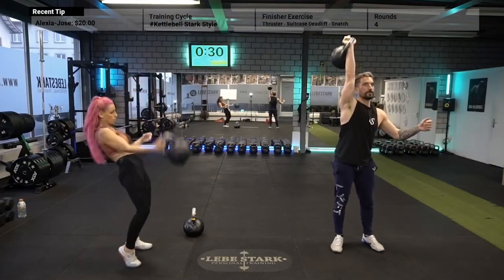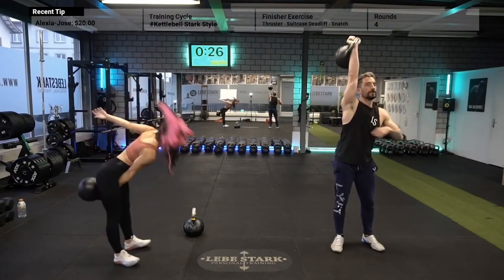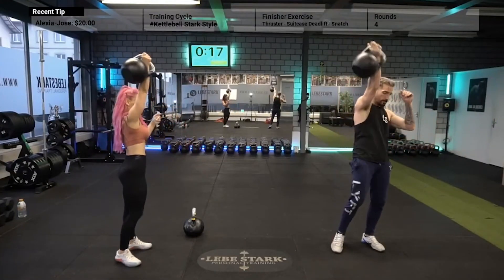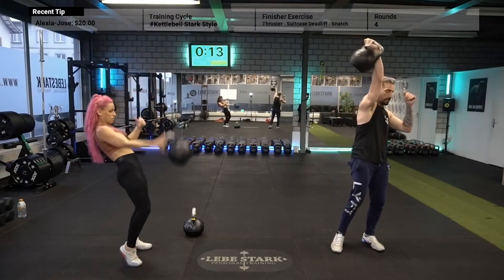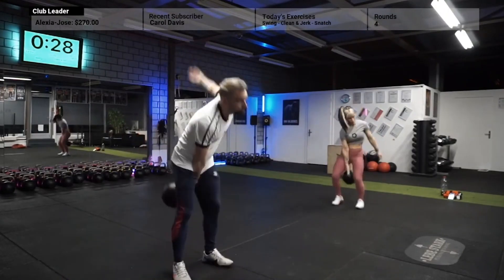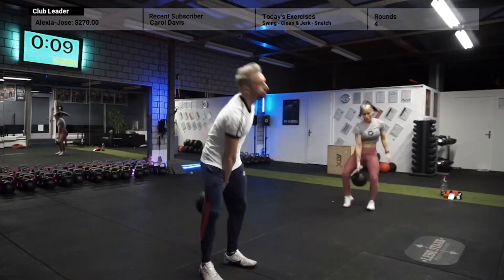Now, the reason why I call myself the basics guy is because it took me about over a year — maybe one and a half years — to slowly perfect the snatch technique. And the snatch is one of the basics. It gives you the most bang for your buck. However, it requires a lot of skill and technique. If you continuously swap out those exercises you do with the kettlebell and do workouts that involve 10 to 15 different exercises, you can do it — I'm not saying it's a bad thing. It's a good thing if you're lifting and moving. However, if you want to get better with kettlebells, with exercises that respect the mechanics of the kettlebell, free weights and ballistics, then stick to the basics and keep practicing.